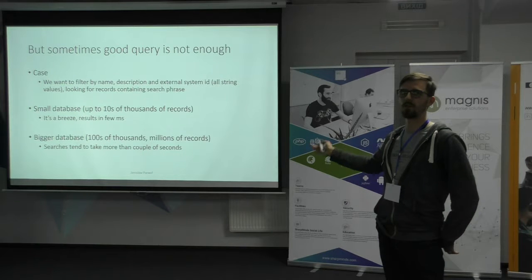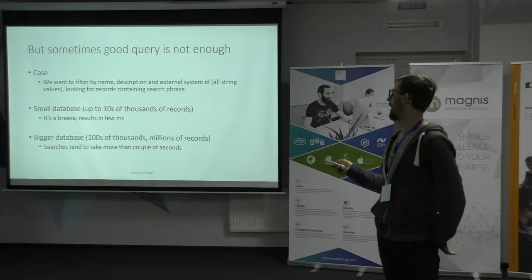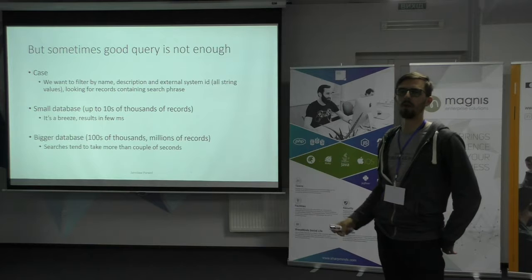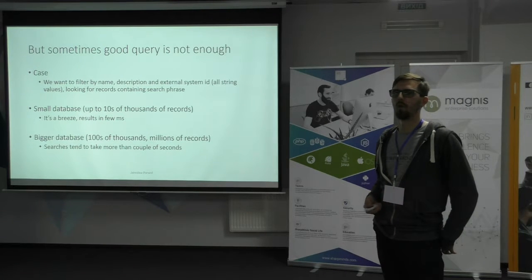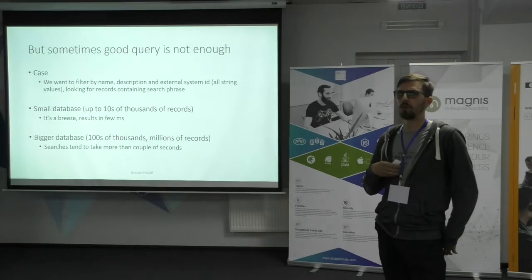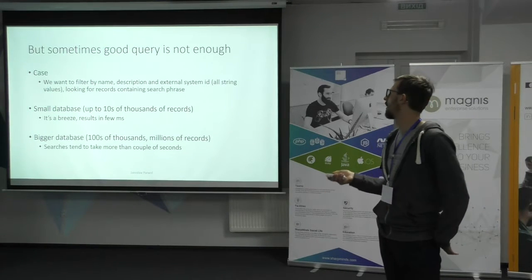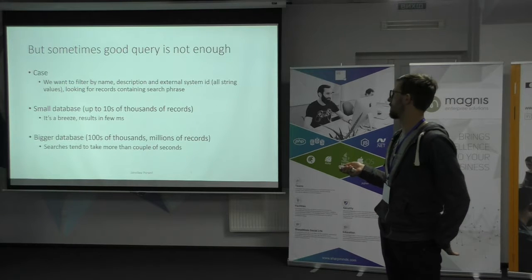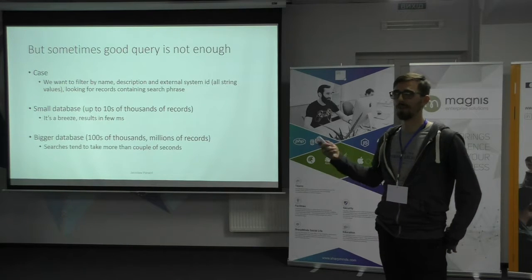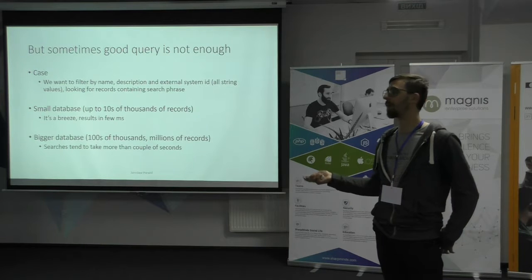It's super fast if you have a small database. So tens of thousands of records, no problem. We're going to do it in less than 100 milliseconds probably. So that's the amount of time that users will never notice, right? But if we get hundreds of thousands or millions of records, those searches start to take more and more time.